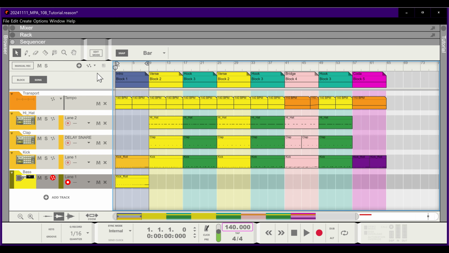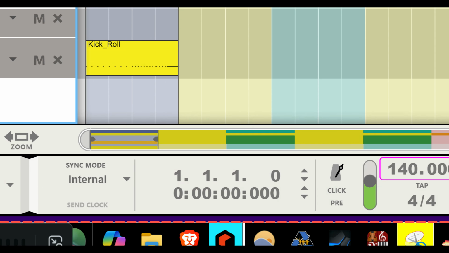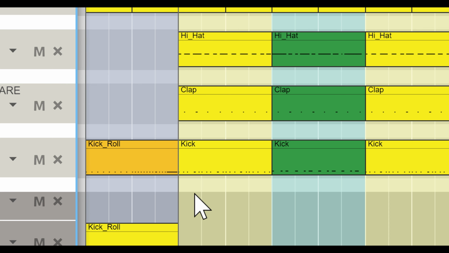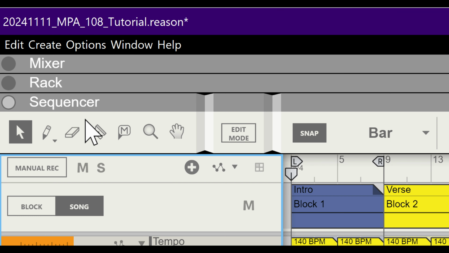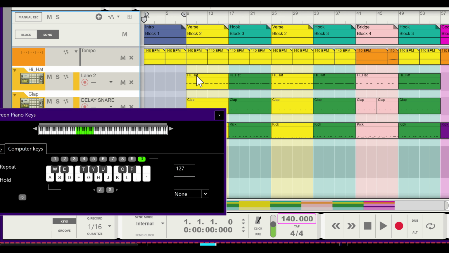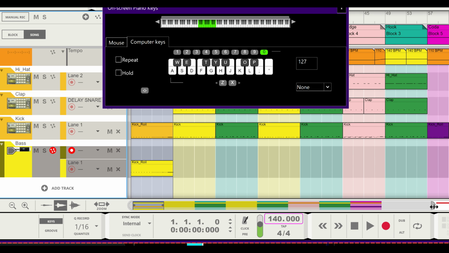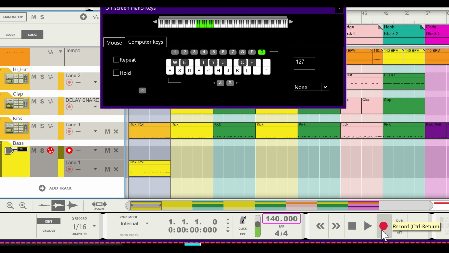Okay, so we've got some sort of intro, and I'm just going to noodle around. Once again, you go to this plus sign, make a new lane, and I'm just going to play something. It's going to be all white keys, so obviously this is going to have to be a natural minor. What am I going to play? I don't know. We're just going to probably stick with the first bottom octave.